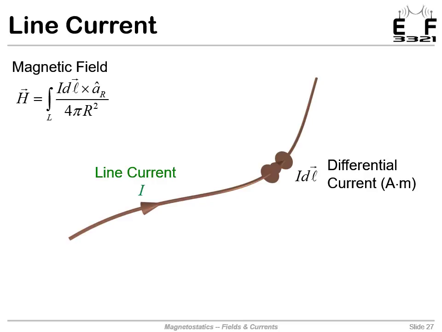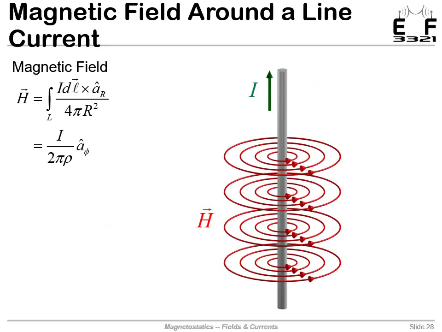Then, of course, to calculate a total field, we integrate over the length of a wire, and we did this and got a total magnetic field. Our answer was this. It was the total current divided by 2 pi rho, where rho is our observation distance away from the wire. And so we have a wire carrying current I, and along that whole length we have a magnetic field circulating around it, and the direction of that circulation followed the right-hand rule.